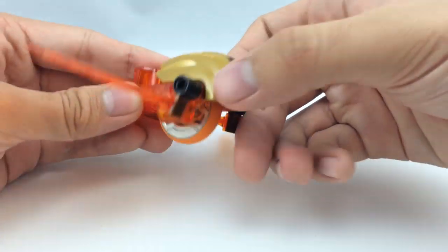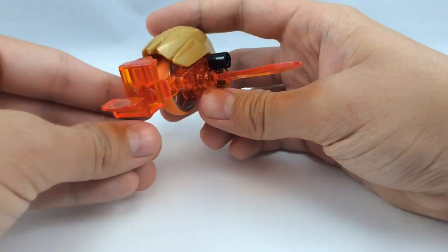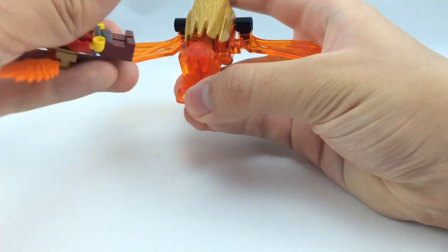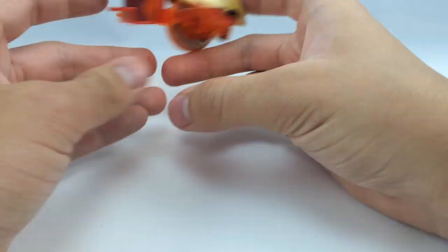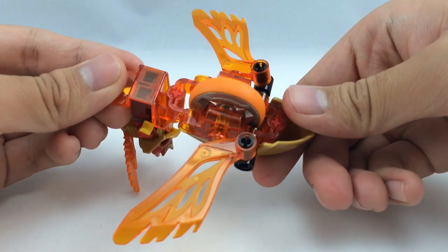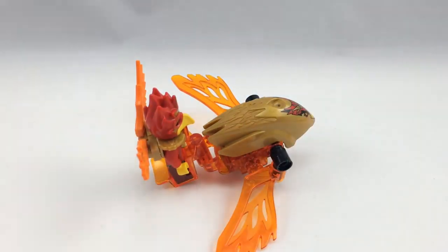Very cool. You load the Speedor, or the ripcord in from the side right there. And you attach the minifigure in by pushing on the back and sliding them in like that. So instead of sitting down like the old Speedors, they're standing up, which comes out very well. And that's really it for the Speedor. You can see the bottom right there. A nice Speedor for a nice minifigure.